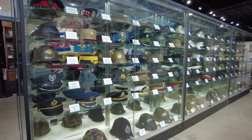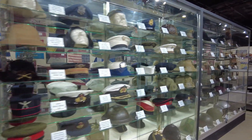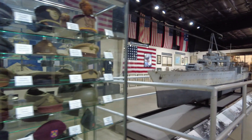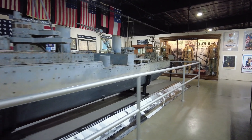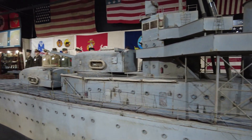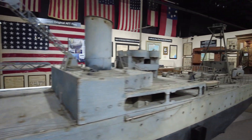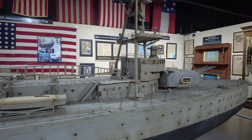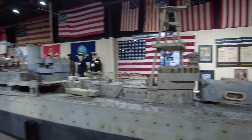They have two different cases of all different hats from different war eras — this is just crazy. They even have a replica warship. I can't imagine what life would have been like back then. My grandpa did serve in World War II, and I remember hearing some stories, but he didn't want to tell many because he lost basically all of his friends in the war. But I love hearing stories about the war.